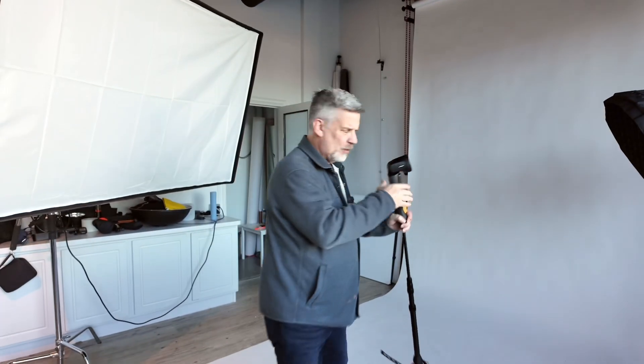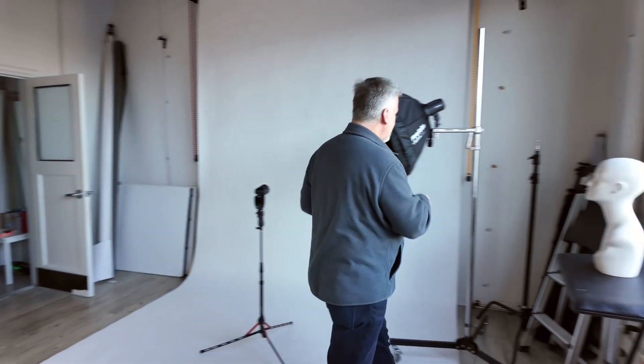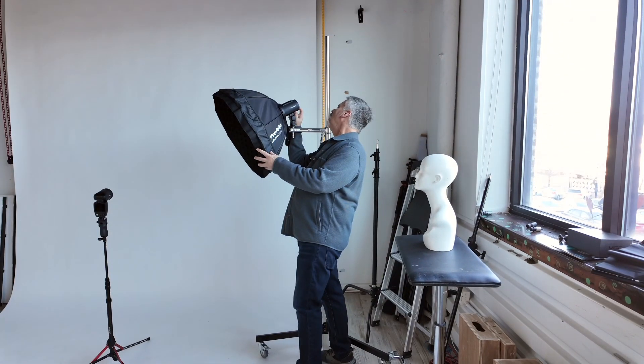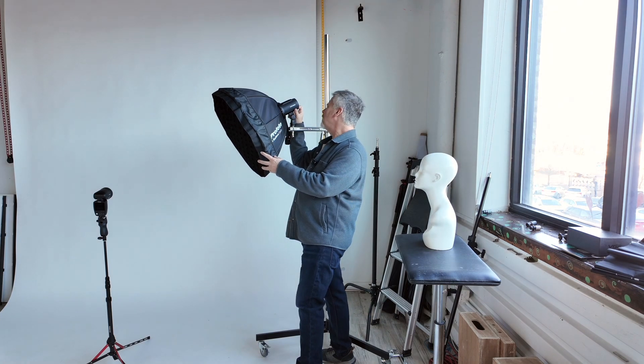I like this better than the dome — this actually gives a more even wide angle than the dome. The problem with using a speed light in this type of situation is when I have the power set to 9 on this one, I have to go to 10 on this one, otherwise it's just going to be dead in the water. And then I have the A2 over here, which I have set at 9, and that's because of the grid more than anything.